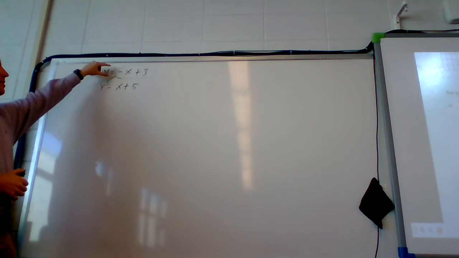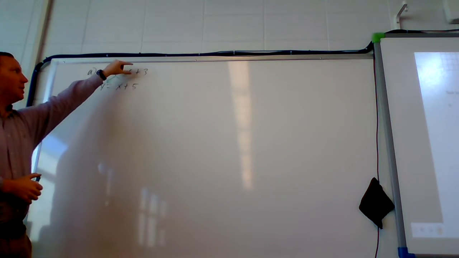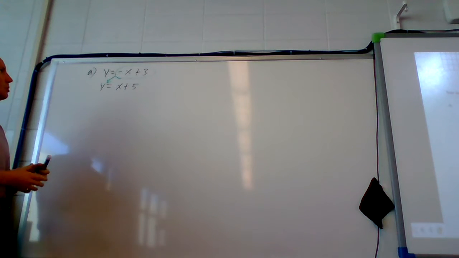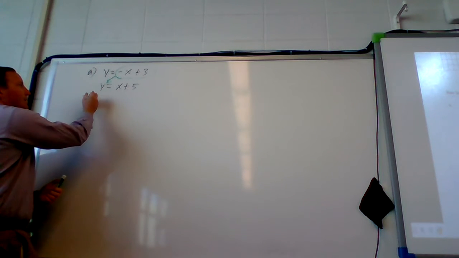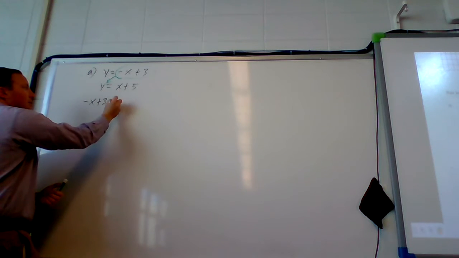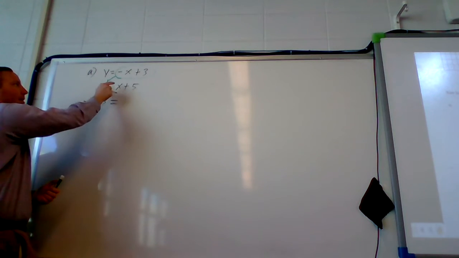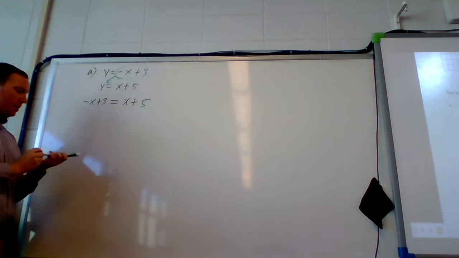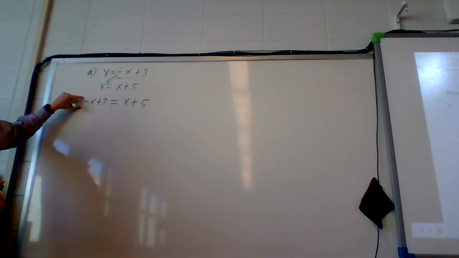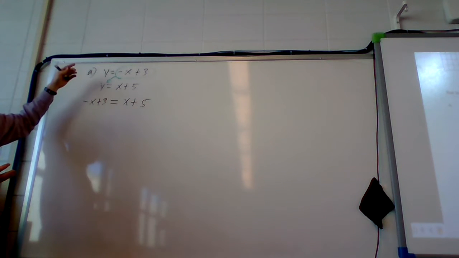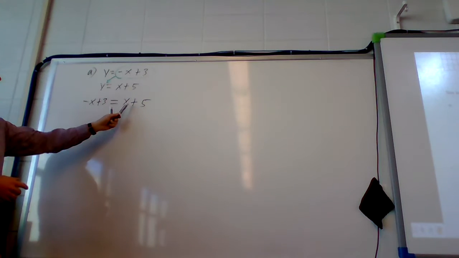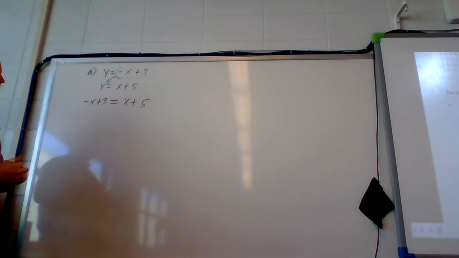Okay, so we're going to take what this y is equal to, so this negative x plus 3, and plug it in for this y in our second equation. So when we do that, we now have negative x plus 3 is equal to, again, I replace that y with what this was equal to, x plus 5. Okay? So now I have a brand new equation, and I've essentially eliminated all my y's. They're no longer in the equation. I've replaced them with what they are equal to. I've substituted them in. Now I've got one equation with just one variable. I can solve for that variable.